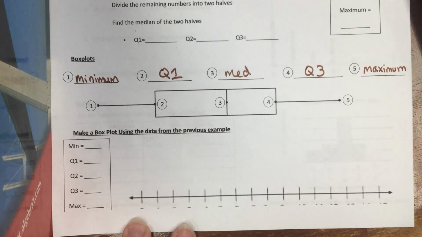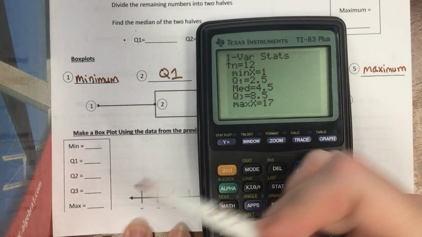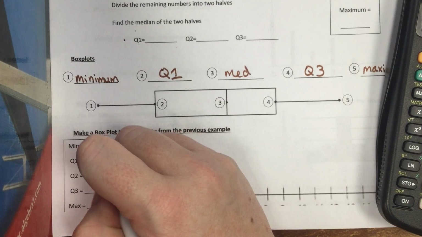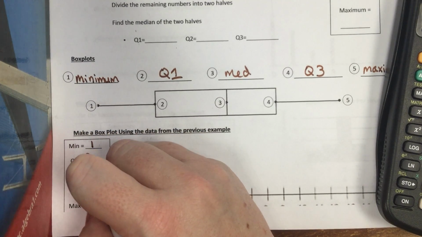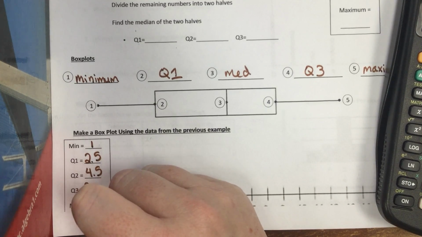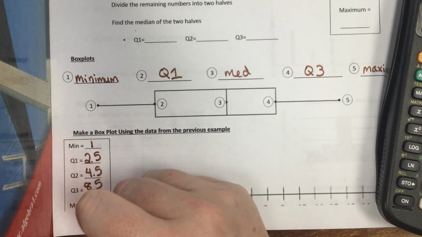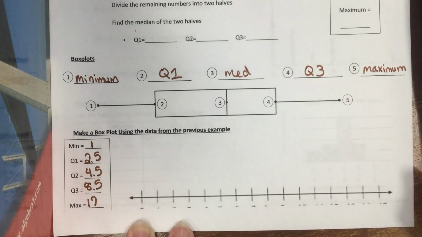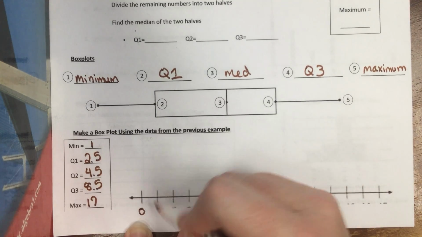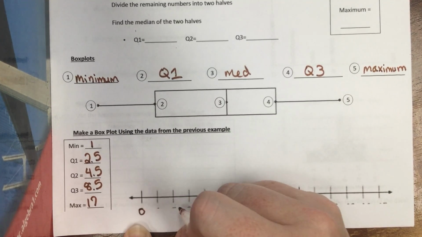All right, so the numbers that we just found off of our calculator, I'm going to fill in right here in the box. So our minimum was 1, our Q1 is 2.5, our median is 4.5, our Q3 is 8.5, and our max is 17. All right, down here on your scale, it's a little hard to read, but each one of those is 1.